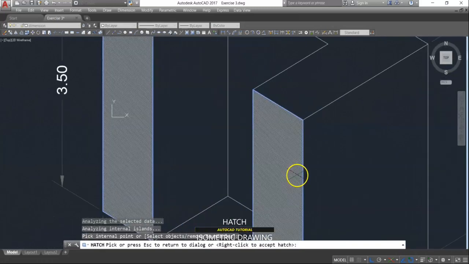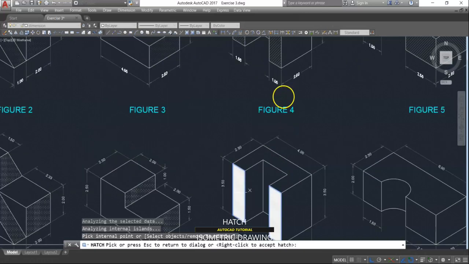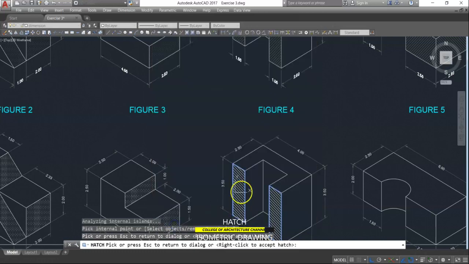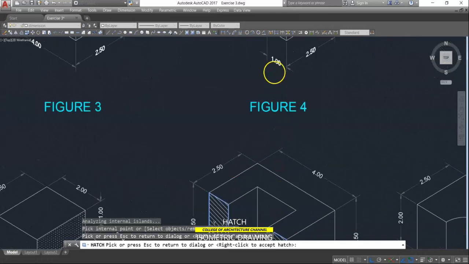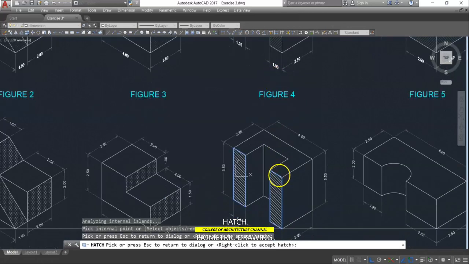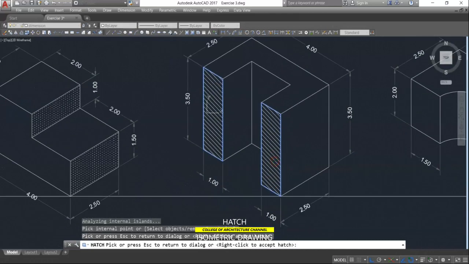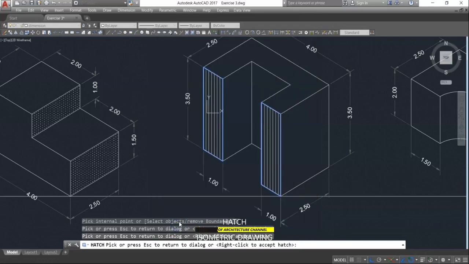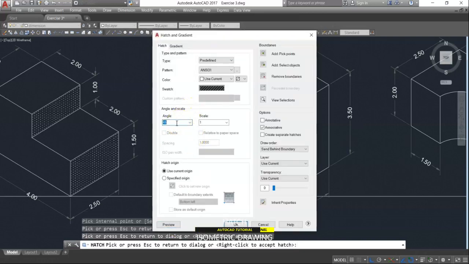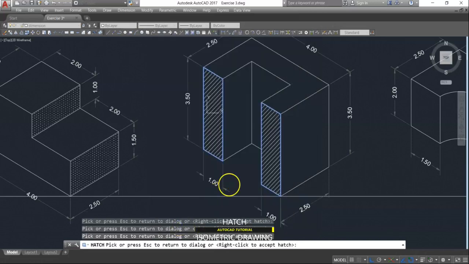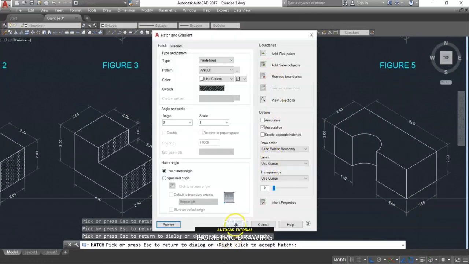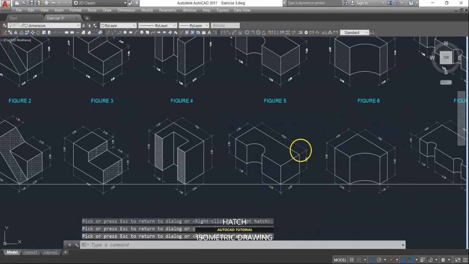It's not right for the angle and for the scale as well. So we might as well adjust it. Let's try one. So we have the same size, but the orientation is wrong. So let's change the angle. Let's try 45. Let's try 0 then. It's the same now. And press OK. Now we do it for the rest.